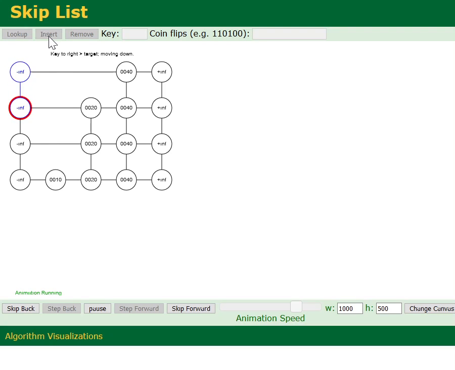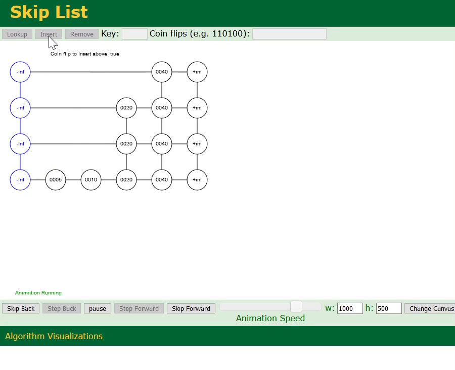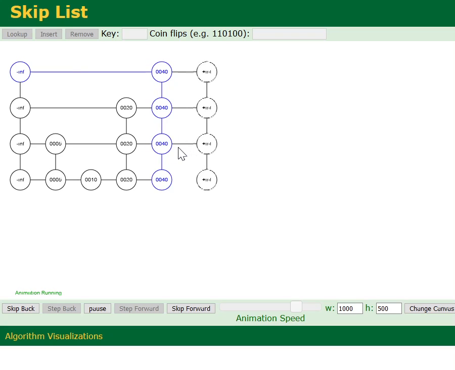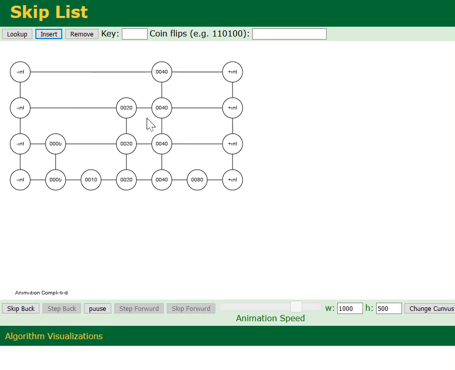In this case, the coin flips were 10. Next, we're going to do insert 80. Next, we're going to do delete 20, and in that last example, the coin flip were just 0.